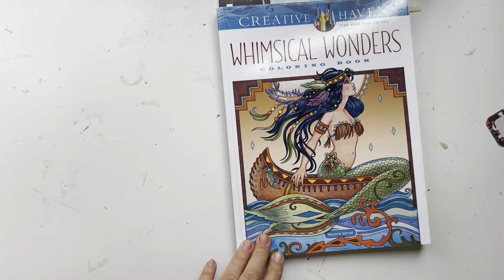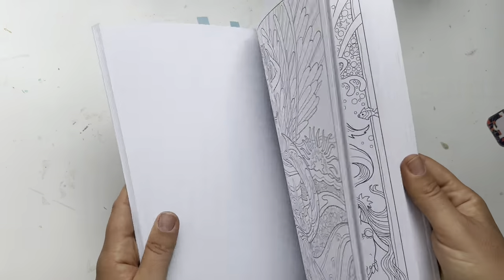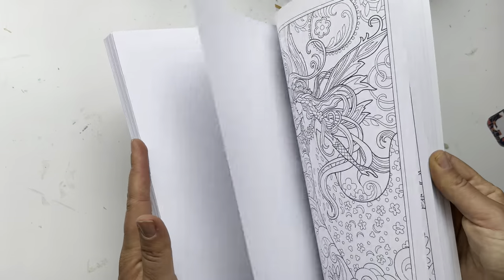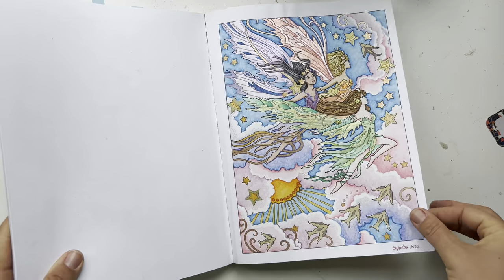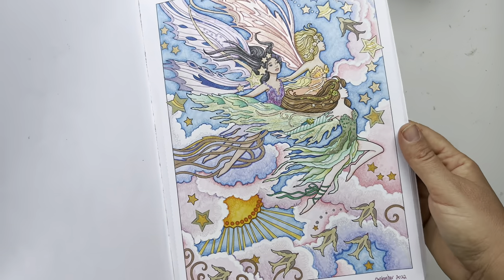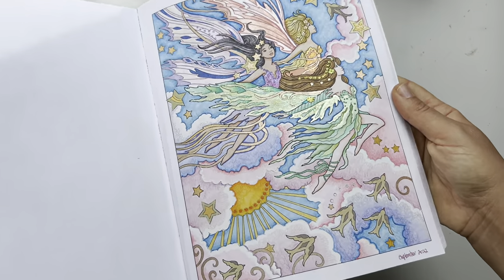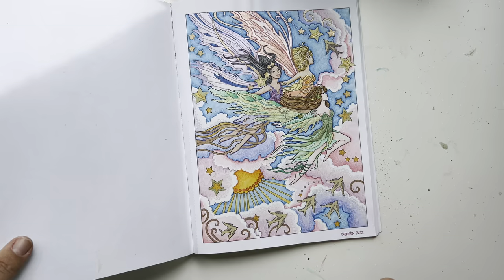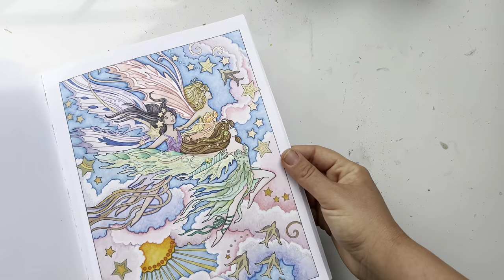This is an awesome book I saw in one of Pixie's hauls — it's three Coloring Haven books in one: mermaids, fanciful sea life, and fairies. I only did one page, which is the fairies — three fairies. I based a lot with alcohol marker, then went over with pencil, and there's a lot of Cialiro watercolors and gel pens in here. I love this page and hope to go back to this book.